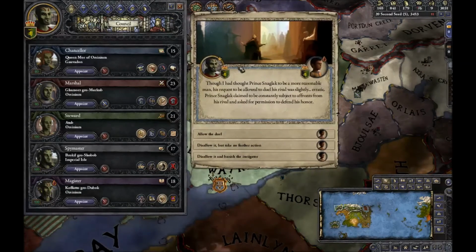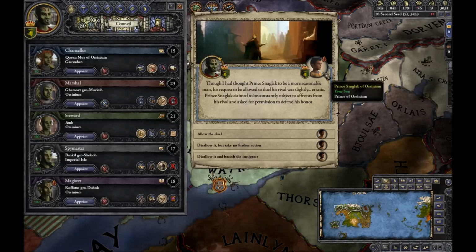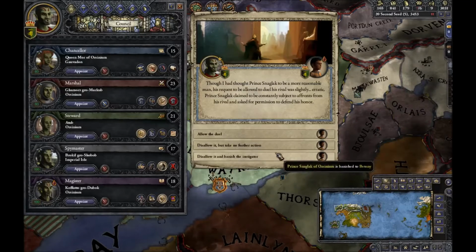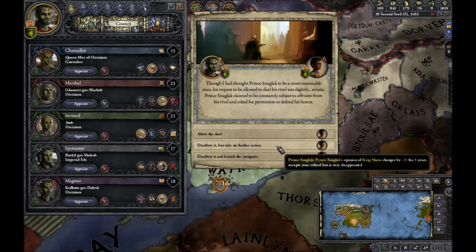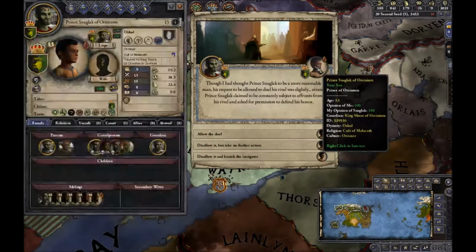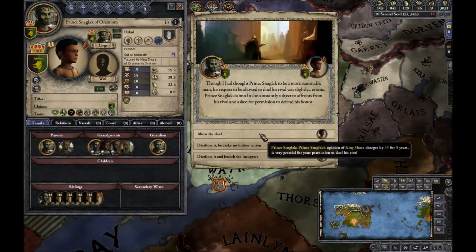Let's see. I had thought Prince Snaglak to be a more reasonable man. His request to be allowed to duel his rival was slightly erratic. He claimed to be constantly subject to affronts from his rival and asked for permission to defend his honor. Who's he dueling? I'm not gonna banish him. I mean, what if he gets killed? This is not a good choice.